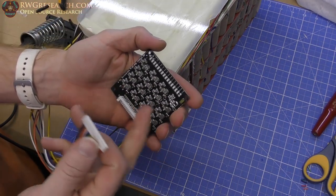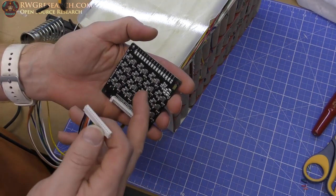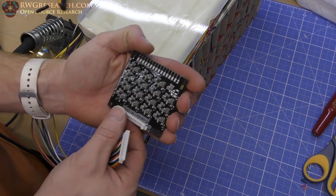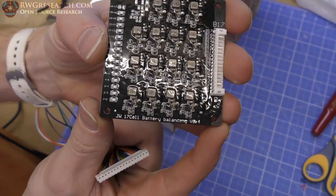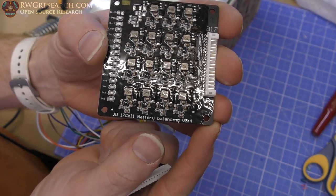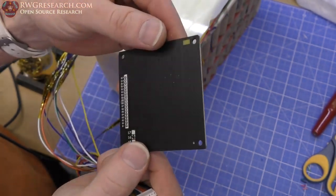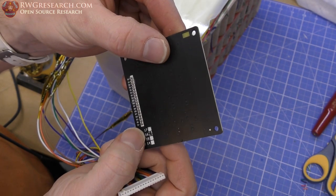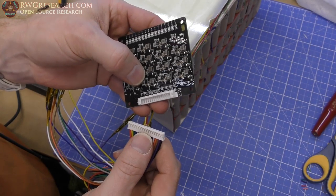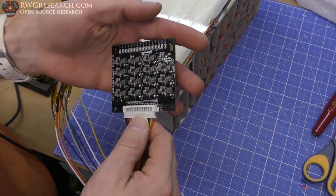Now, I have no idea how this works internally, except for how the inductive transfer happens here. As far as these LEDs, I'm actually not 100% sure how these are supposed to work. If you want to look this guy up, it's a JM17 cell battery balancing version 2.4, I think as of now, and this is a 17B, which is a 16 cell. So, yeah, let's just plug it in and see what happens, shall we?